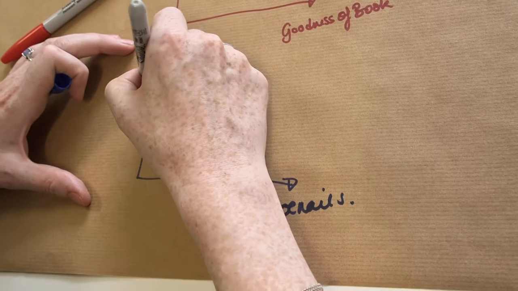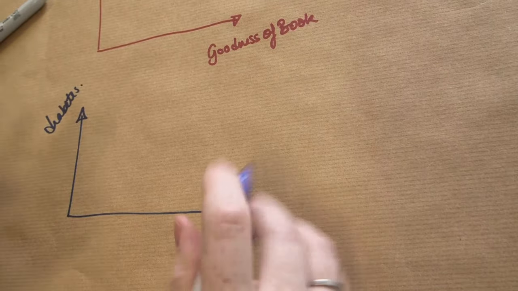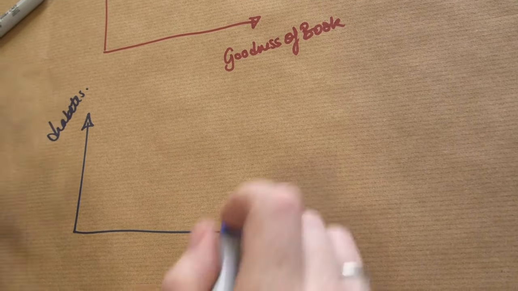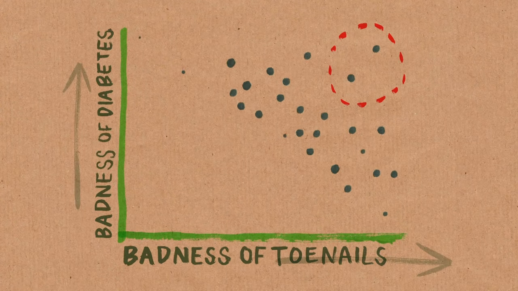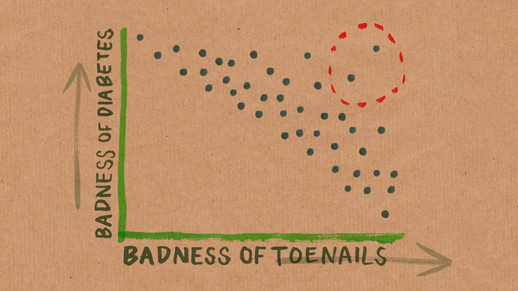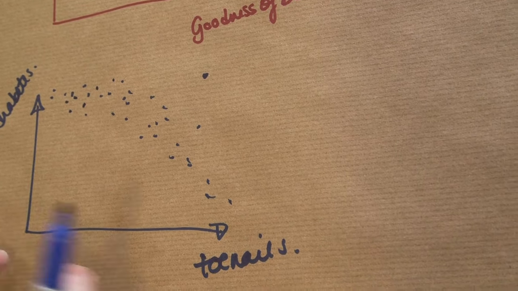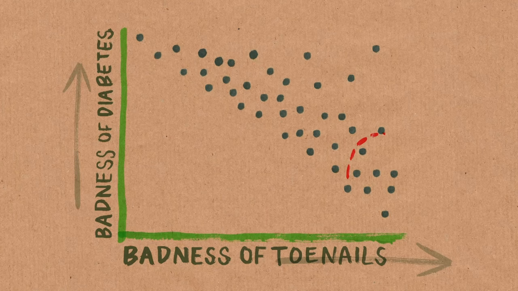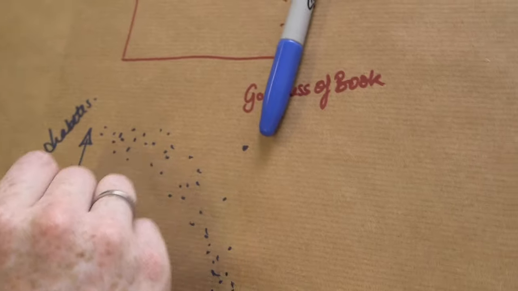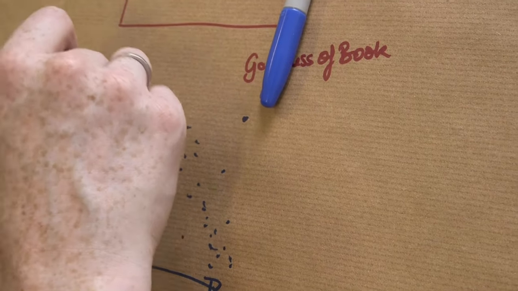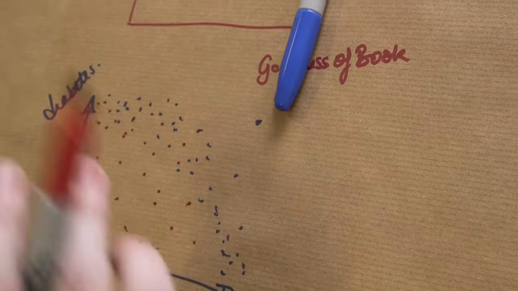He went into hospital and found this kind of negative correlation. So here are your toenails and here are your diabetes. So this is kind of like how extreme your cases are, so more extreme cases are going to be out here. So there were some people who had bad cases of both, but it looked as though if you had diabetes you were less likely to have bad toenails. People with most diabetes, the worst diabetes, tended to have the best toenails, and likewise people with the worst toenails down here tended to have all right diabetes. But it's this negative correlation that actually isn't really there, because of course in the whole population, actually there are all loads of people down here who have kind of not very bad toenails or not very bad diabetes, but they're just not the ones who are in hospital.